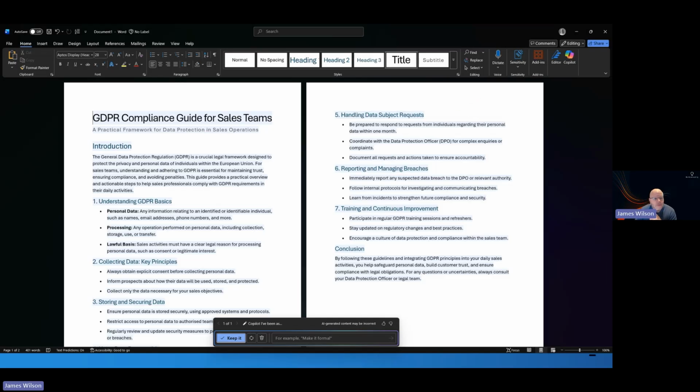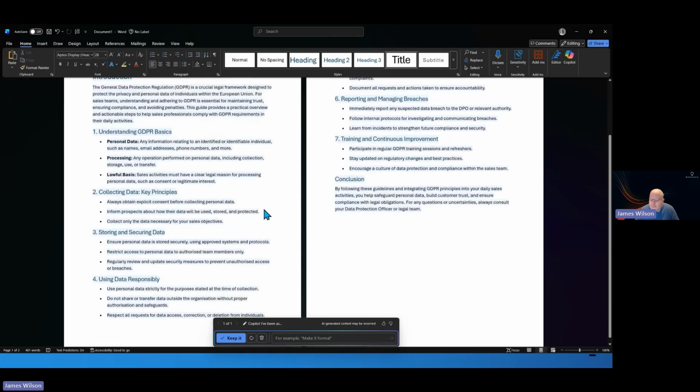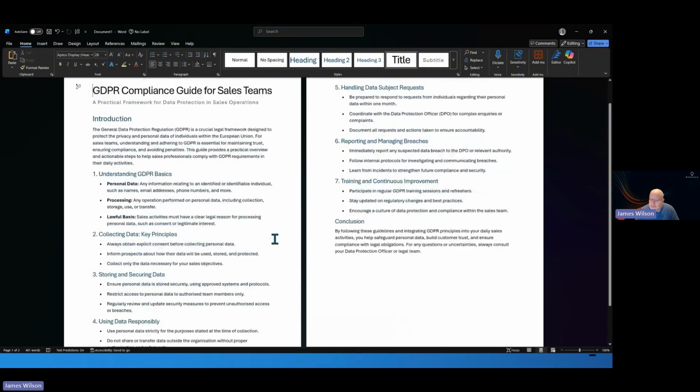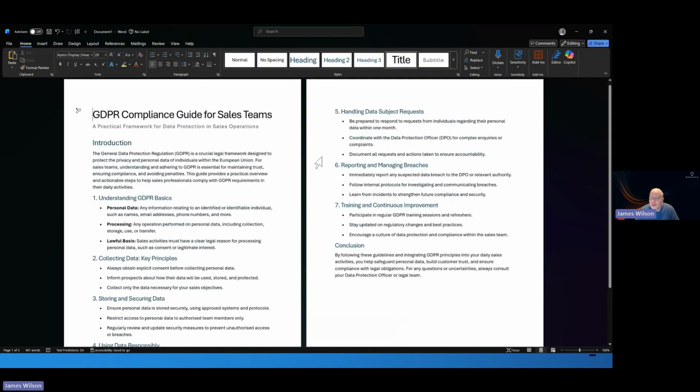And then the E is expectations. Is there something particular you want it to do? So you might say, I'd like that as a table, please, or I'd like it as a bulleted list, or I'd like it in French, or whatever the case may be. So we can check that through. But the point I wanted to make is that didn't take very long for me to get started with that.